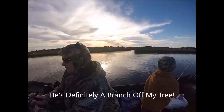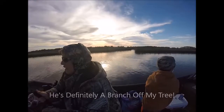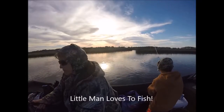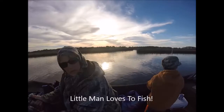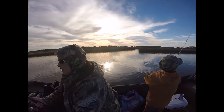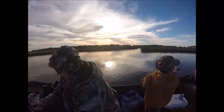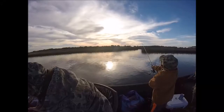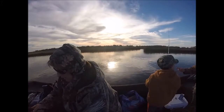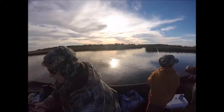All right. I'll show you how to top water fish. You ought to show him how to do that top dog. It's called walk the dog. They float on top of the water and you throw them in the mouth of ditches like that. I have one right here. And it goes like this. It goes, and you stop it. You go, and stop it. And he goes.